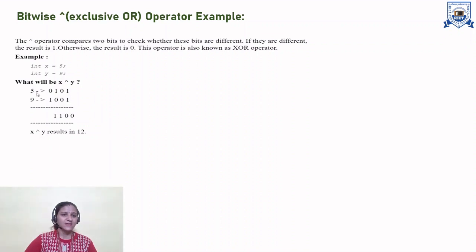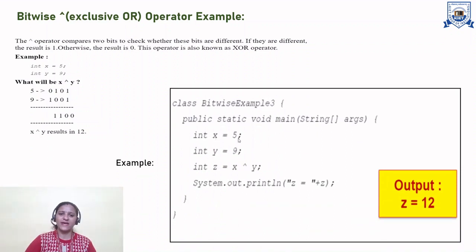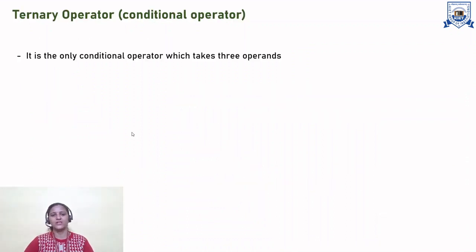So in this case, 5, its equivalent bits are this. For 9, the equivalent bits are this. Here, when we compare, we put this exclusive OR, the XOR operation, between them. Both the values are similar, so it returns 0. Both are 0, it returns 0. Now, these are different. Here it is 1, here it is 0, it returned 1. Here it is 0, here it is 1, it returned 1. So this is the bit pattern equivalent to 12. Now, in Java, again x, y, and we put the exclusive OR operation between them and assign the value to z. And z will produce the value 12.